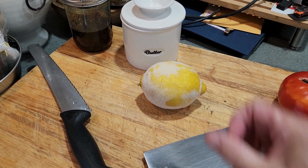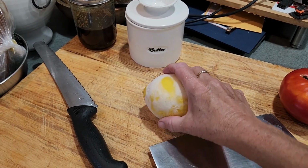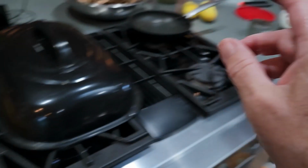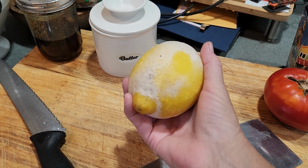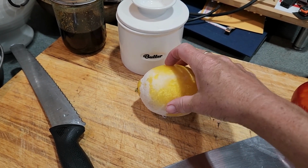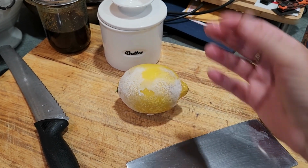Did you know you can freeze whole citrus fruit, pop it on out, and slice it up whenever you want? That's actually how I got the lemon that's in there to begin with. I got a video on that. Hard as a rock. You can zest it, put it right back in the freezer, or let it thaw and use the juice.